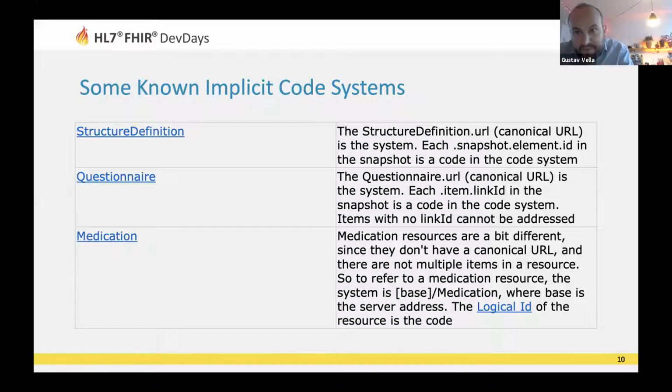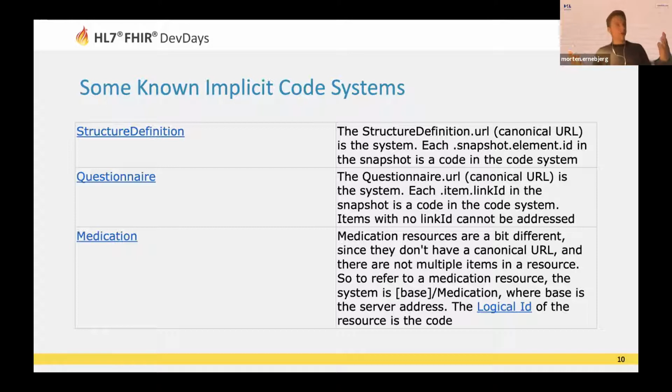I think Morten's trying to speak. Yeah, I was wondering, because I have a general question which isn't about this implicit system stuff. So I just want to make sure that I'm not shoving anybody out of the way who has a question about that in particular, because mine is more general.